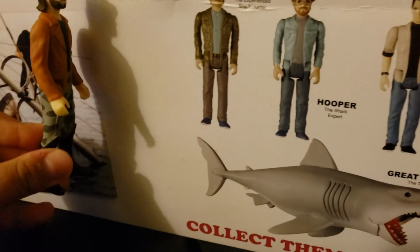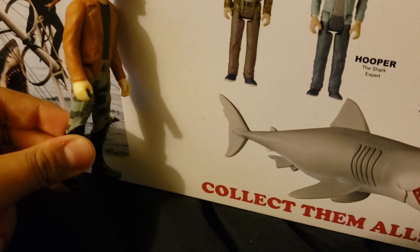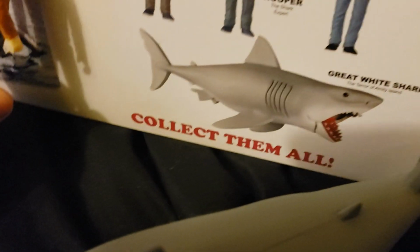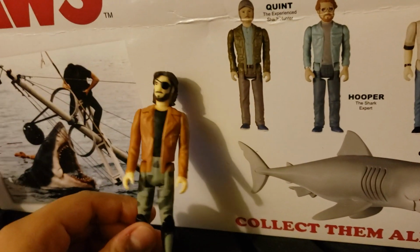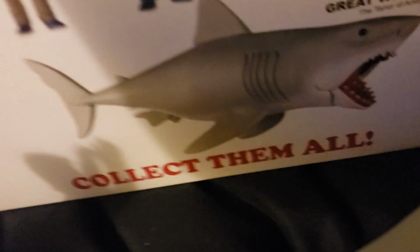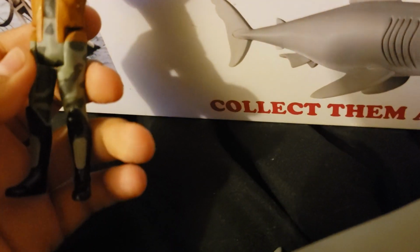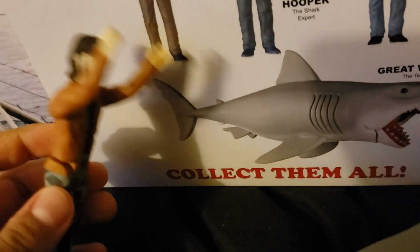What the heck is this? This is what I got. I'm really disappointed. And I'm kind of sad. But, because we did order this, I got really excited. And my mom let me open it today. That's why she let me open this. Because what happened, I opened it up, I got all excited. And all I see is this figure.